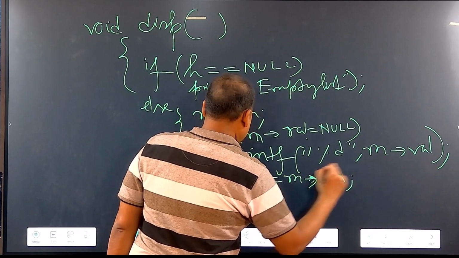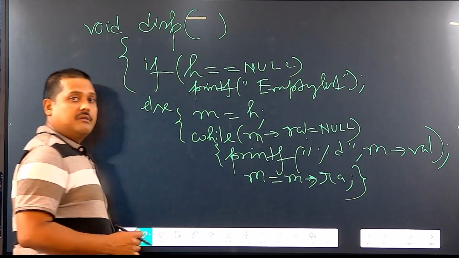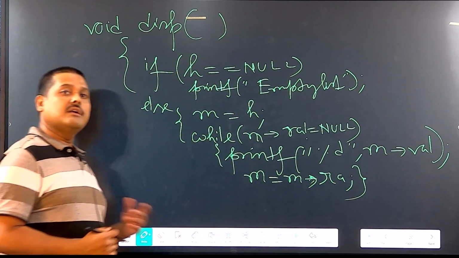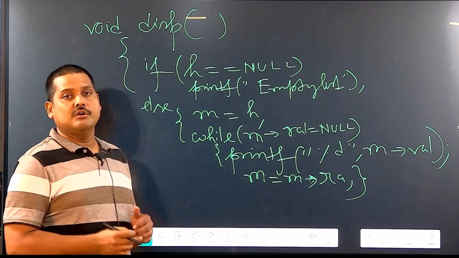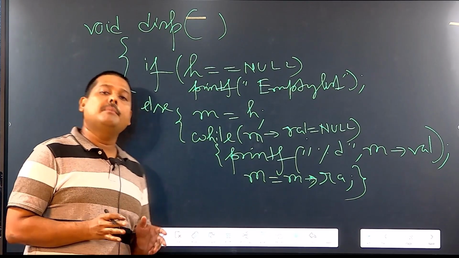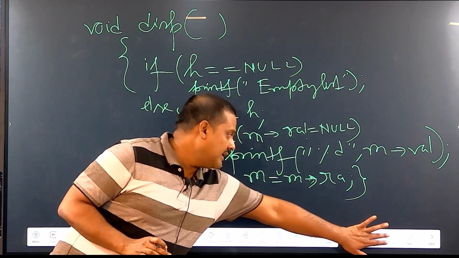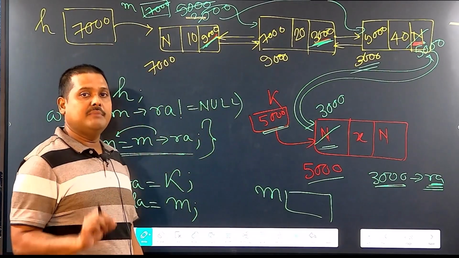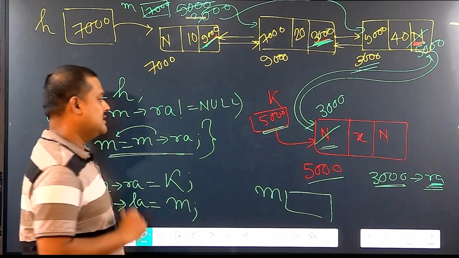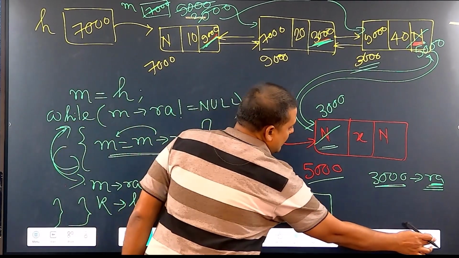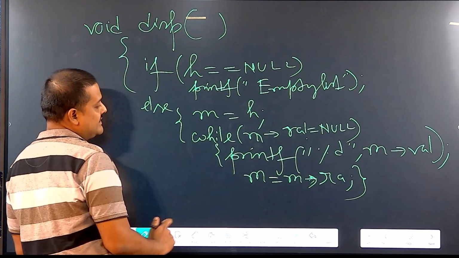Just take a pen and paper with you always, whenever you are trying to understand or implement these concepts. At the same time, try to design the memory map this way and try to understand each and every line by writing, then only you will be able to understand the concept. Okay.